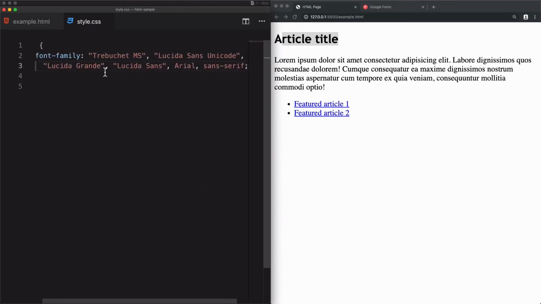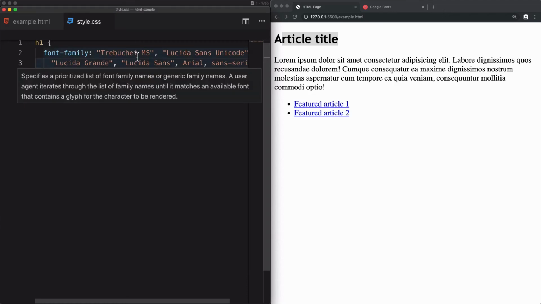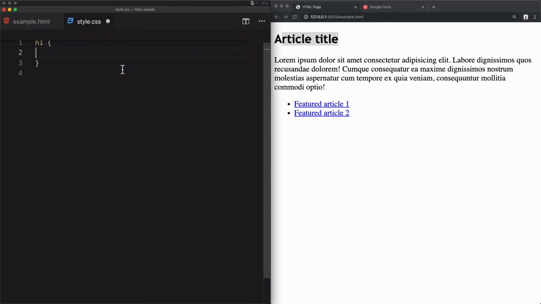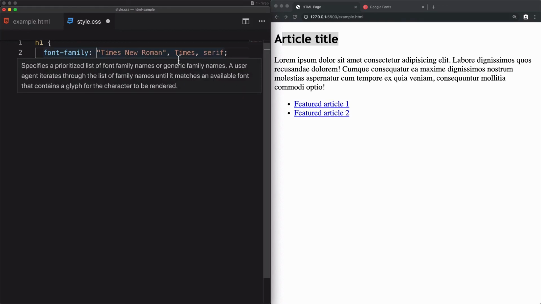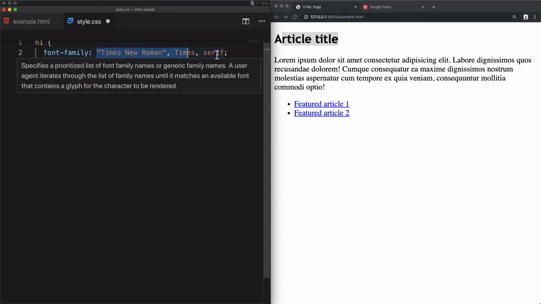If you take a look here, they follow the same typeface. They are all sans serif. So Arial and all of them are sans serif. And for the previous one, they follow the same typeface, they are serif. So to stack fonts, you need to put them in the same category and not different ones.